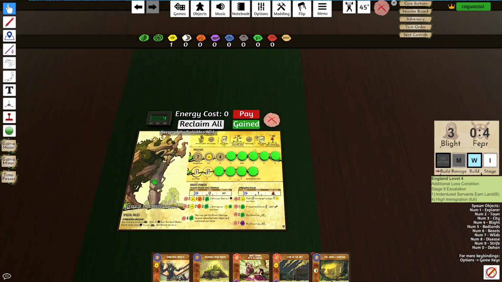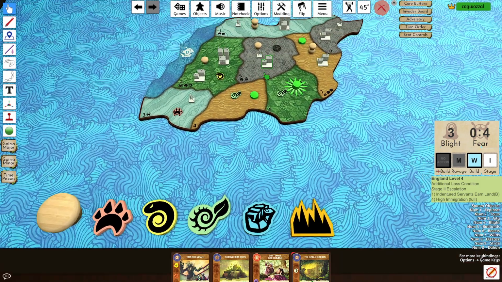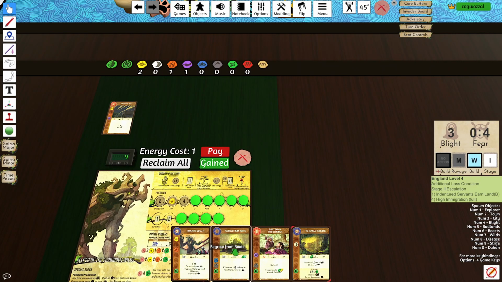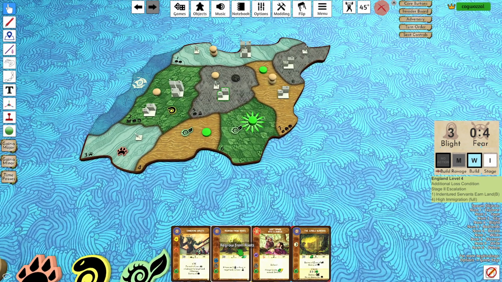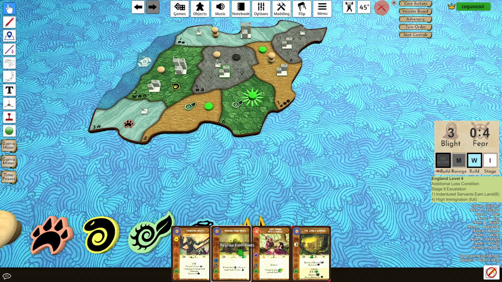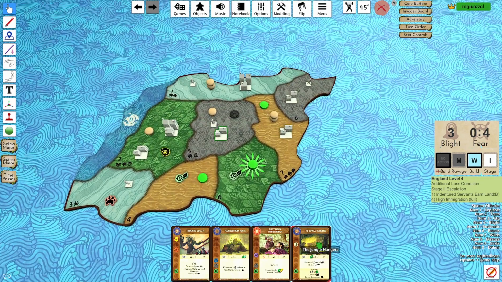Okay, so what do we want to play? I think Fires in the Sky to definitely protect this mountain in the middle. We've got another card play as well. Jungle and Sands, we can remove Blight. It's not going to do anything this turn. Jungle Hungers? Gosh.